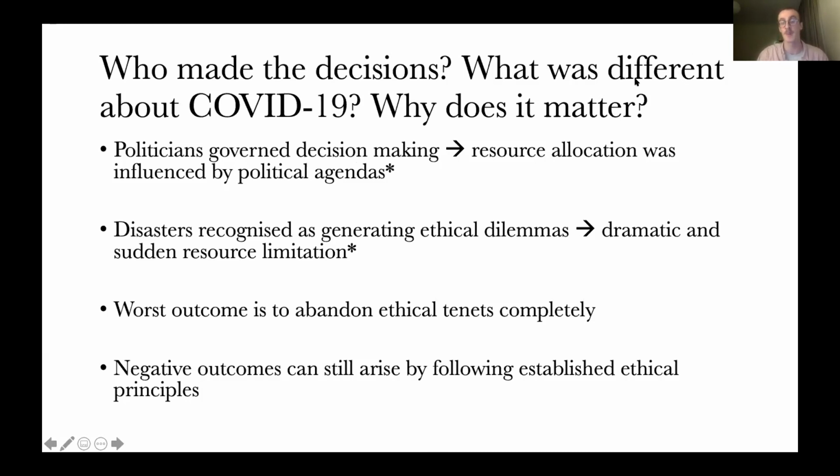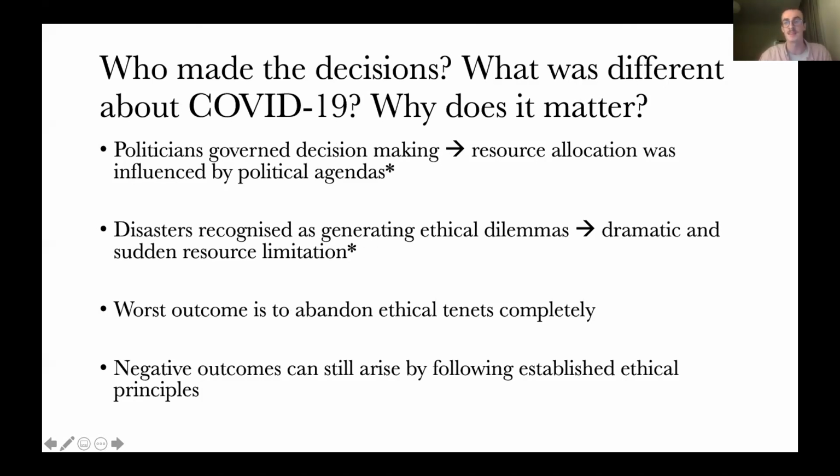And by default, this meant that resource allocation was inherently influenced by political agendas in this case. And this isn't something we actually saw only in COVID-19. This is a phenomenon that exists across all forms of resource allocation. And often this can impede the use of scientific evidence and ethical principles to make an informed decision with respect to resource allocation. So that's already a bad sign.